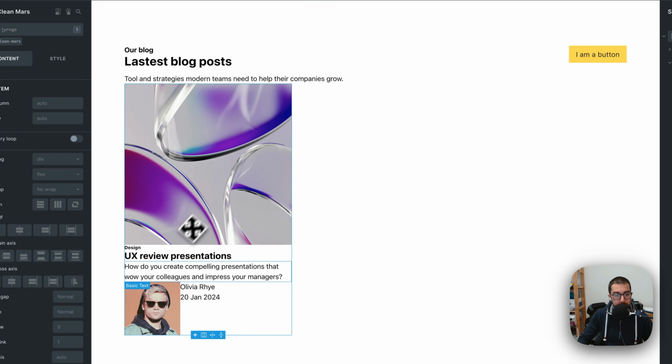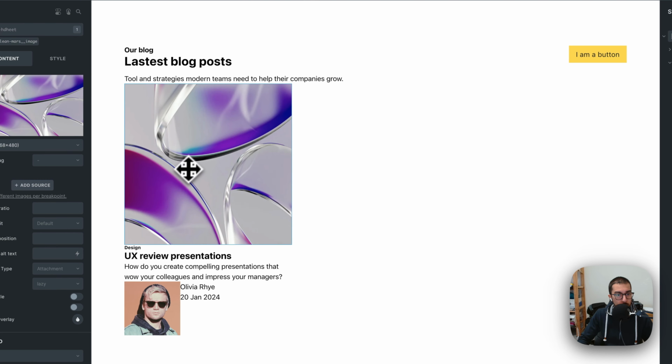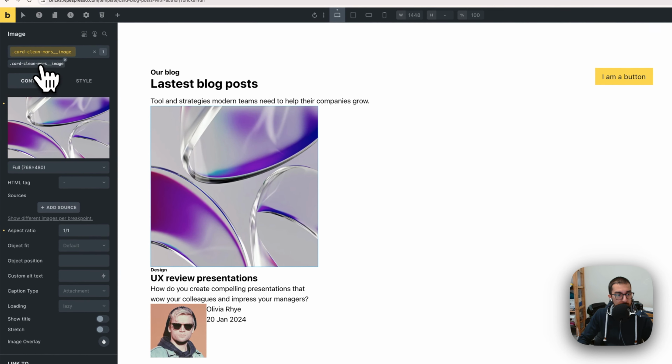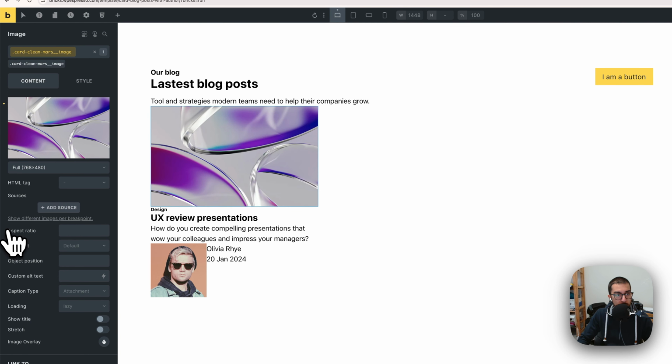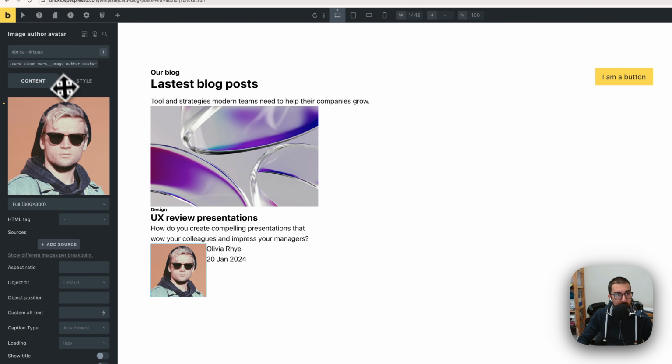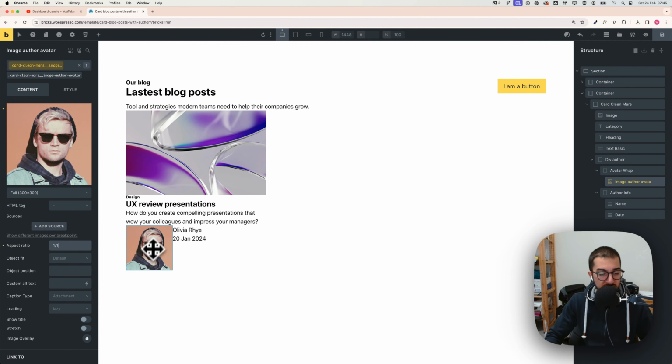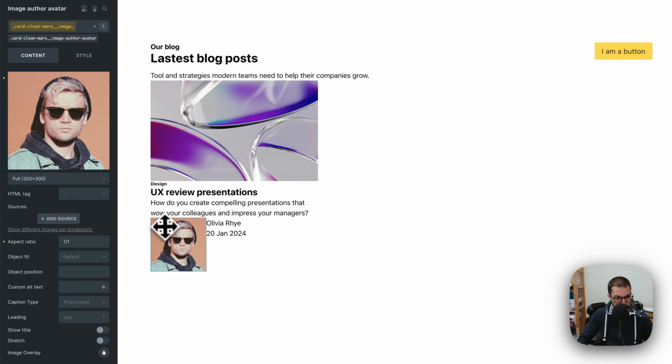Okay. So, what happens here now? This one has his class image that we edited. We need to remove all the styling of this old class. And now we can edit the new class without having issues. So if I click here and now aspect ratio 1 and 1, as you can see, the image is already a square, but it's not getting the other image.